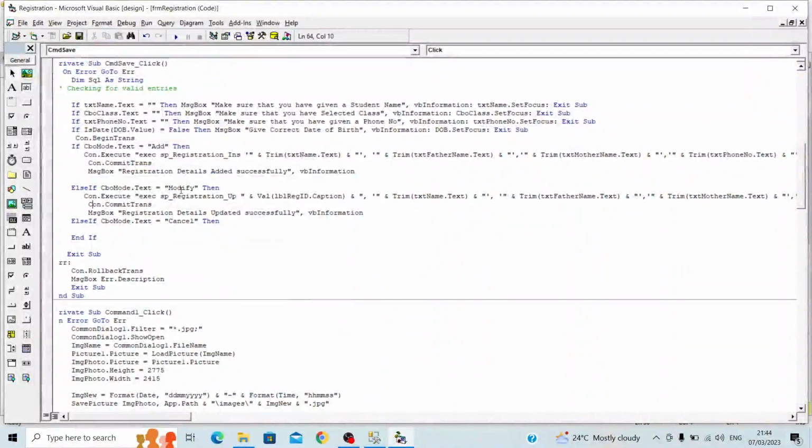And if the mode is modify, it will execute the SP registration update stored procedure, with the registration ID as its main primary value, and other values are passed here.